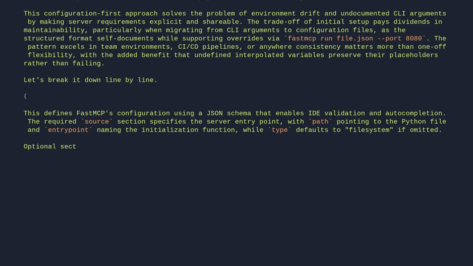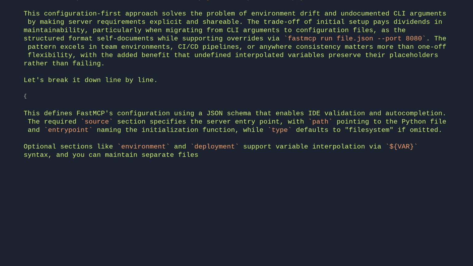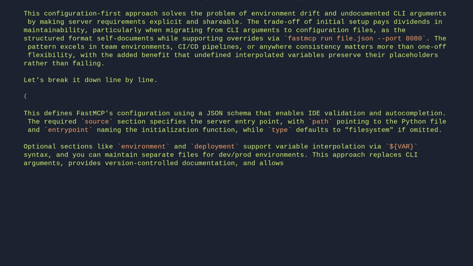Optional sections like environment and deployment support variable interpolation via VAR syntax, and you can maintain separate files for dev/prod environments. This approach replaces CLI arguments, provides version-controlled documentation, and allows running specific configs with fastmcp run filename.json.